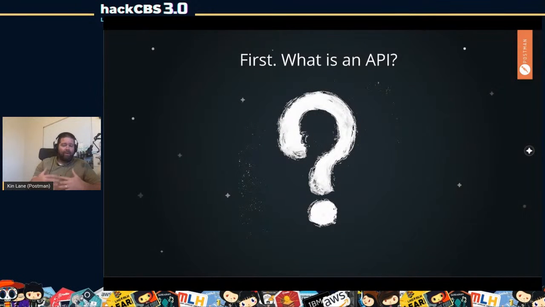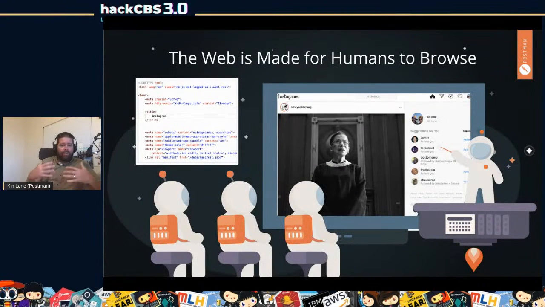So first, I don't want to assume everybody here knows what an API is. So I really want to bring things back to ground zero. But don't worry, for those of you who are hardcore hackers, I'm going to get hands on in a little bit. So let's make sure everyone's up to speed first. The web is made for us humans to browse. If you go to websites, there's HTML right behind that website, but your browser takes that HTML and renders it into something that is easy for your eyes, shows images, and really makes it work for humans.